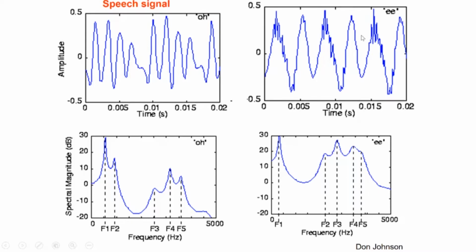Now, in this case, of course, with O and E, one may not be interested in knowing the difference between E and O. But imagine that this were a signal picked up from an ECG, or some other diagnostic signal, even not just from a human body, but from, let's say, a machine. So you pick up a diagnostic signal from a machine, and you're trying to isolate what the problem with that particular machine is. So analysis in the frequency domain may help you. This could be the signature of a healthy machine. And then when you see deviations from the signature of a healthy machine, you may be able to characterize the kind of fault that is there.